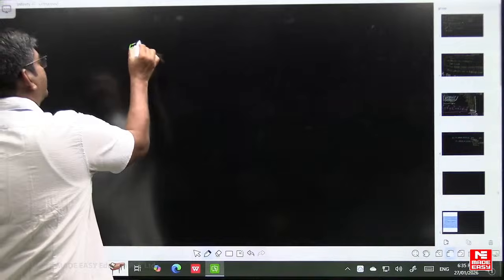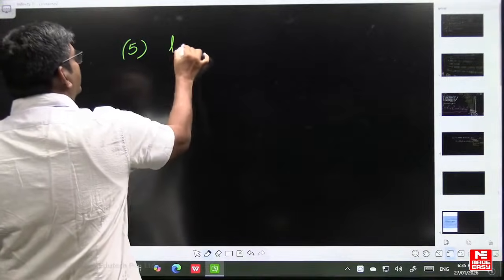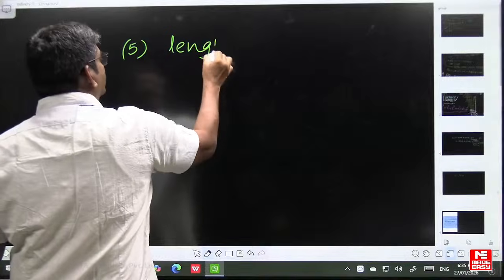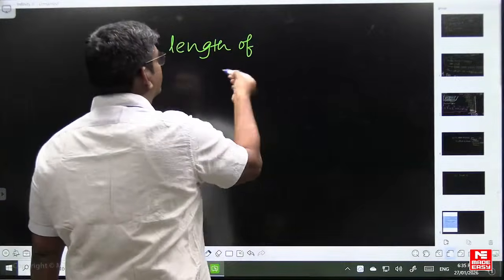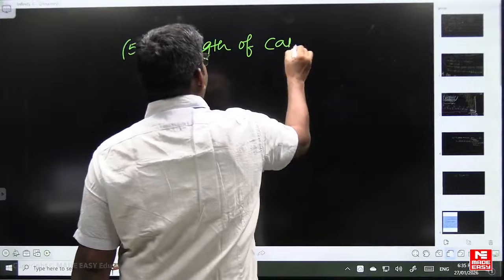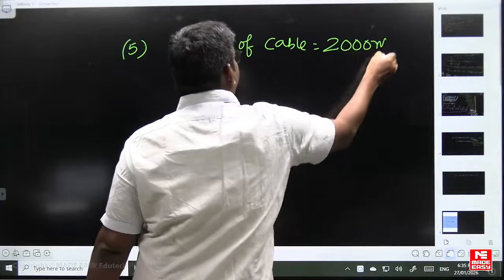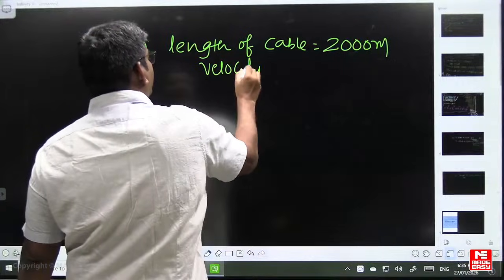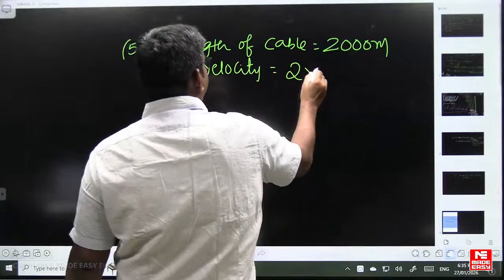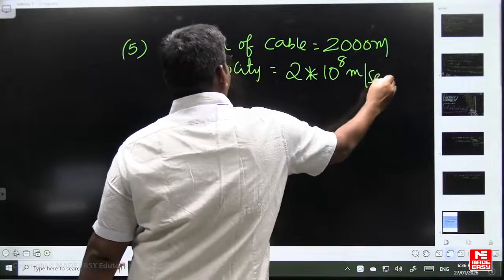Suppose if it is given, this is also one more regular question they used to give. For example, you can try this question. Suppose length of the cable is given as 2000 meters, and velocity is given as 2 into 10 power 8 meters per second.